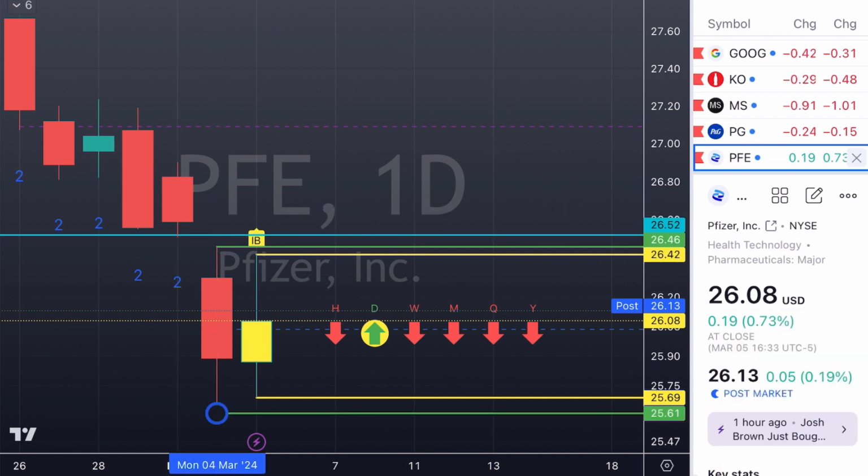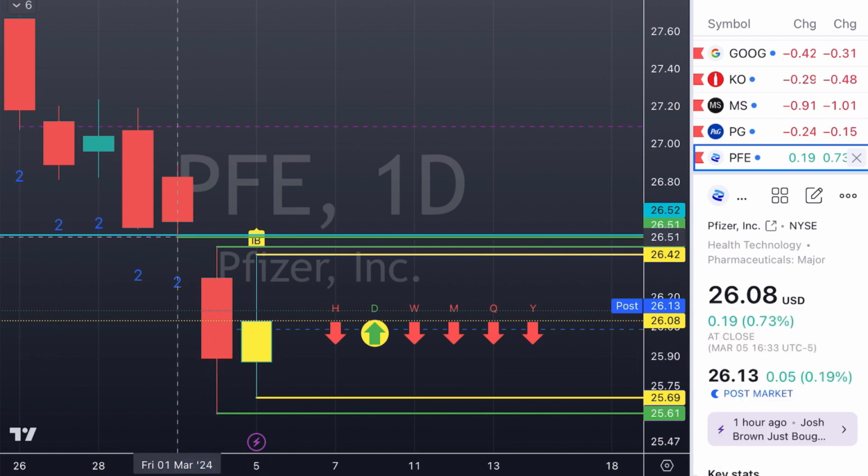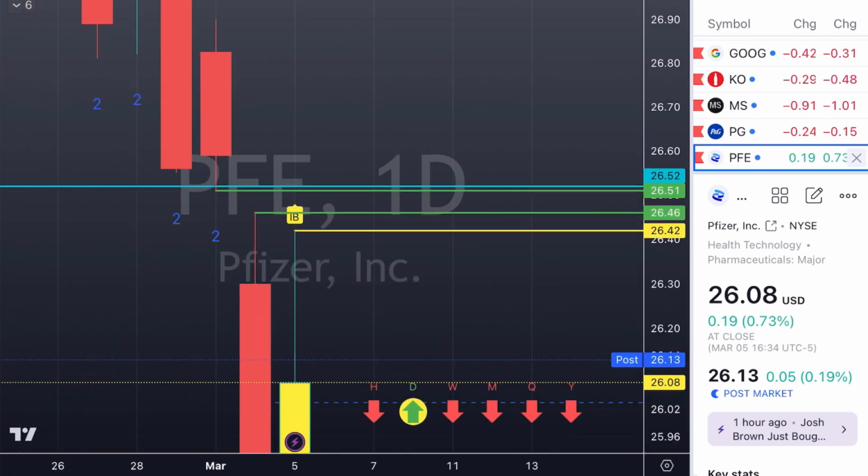I do have one thing to point out here, okay? If we trend to the upside, the next target is the bottom because there's a gap between this candle and this candle. There is no candlestick here. There's a void. Okay, so we have to fill that gap. That becomes our next target.